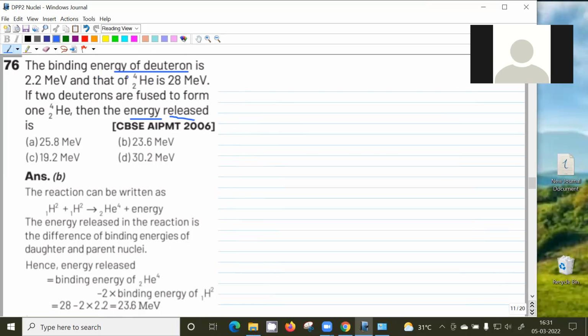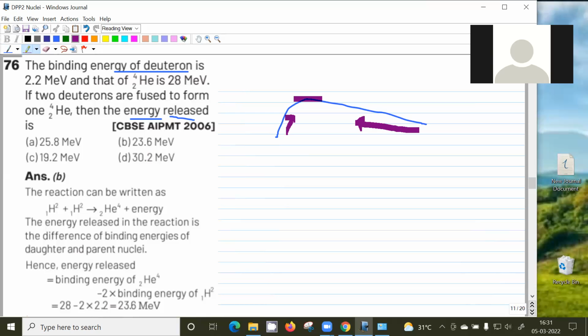So this is basically a fusion reaction. In fusion reactions the plot is like this, you are moving from here to here, and there is a release of energy. Fission reaction is moving from here to here, and there is also a release of energy. And this is iron. If deuterium is getting converted to helium, we are moving in this direction only, so there will be release of energy. The energy release should be positive; if it is negative, energy is absorbed. That's not the case because it's a fusion reaction.